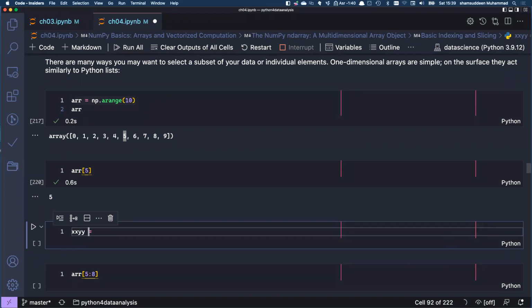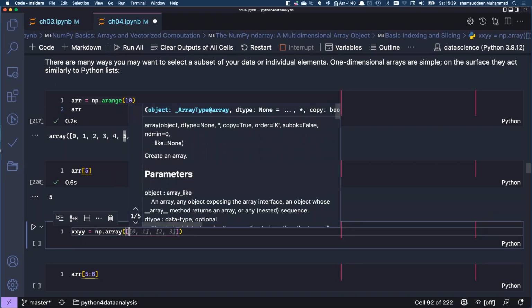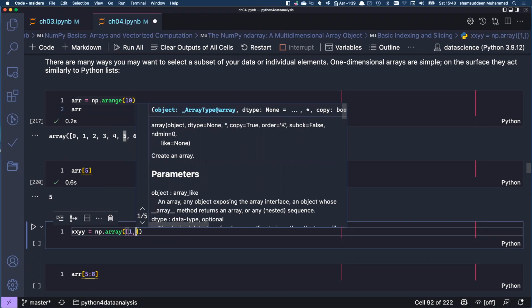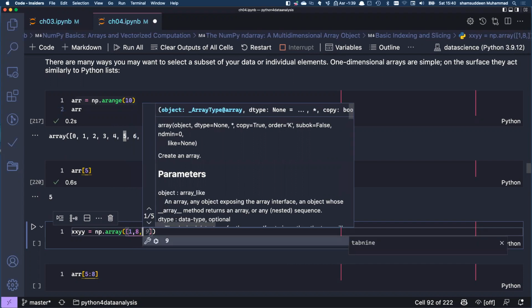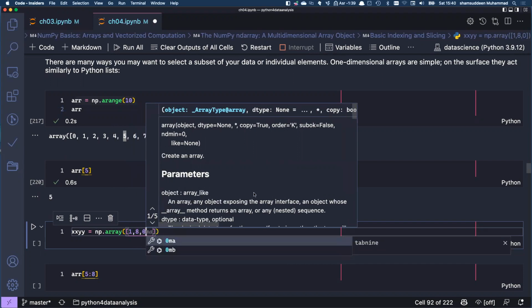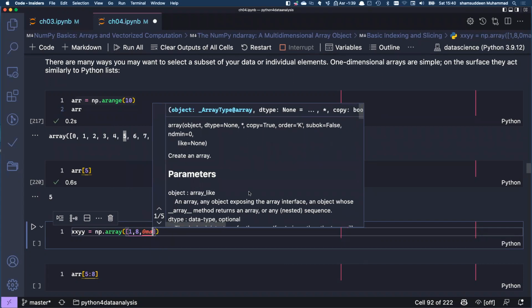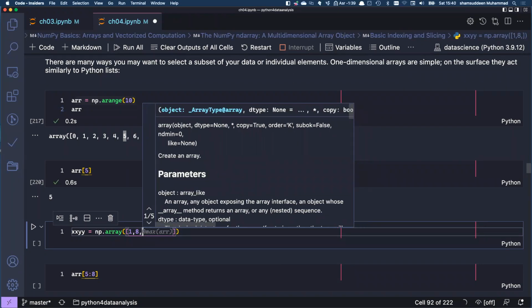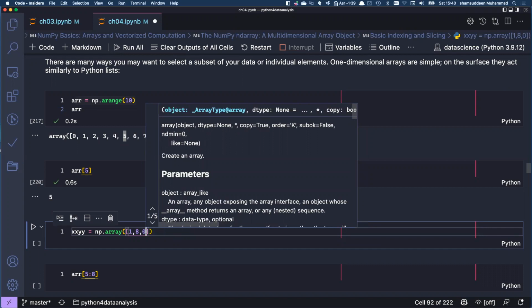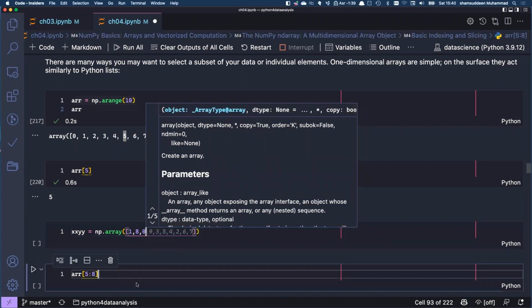Then we say np.array, we have this inside, and maybe I have some numbers inside: 1, 8, 7, and so on. So something like this.